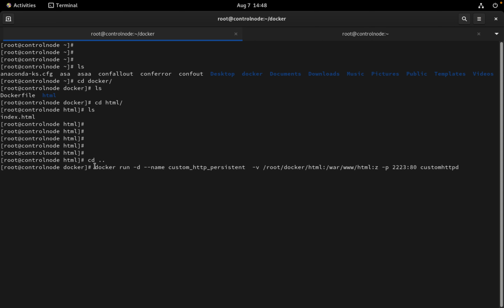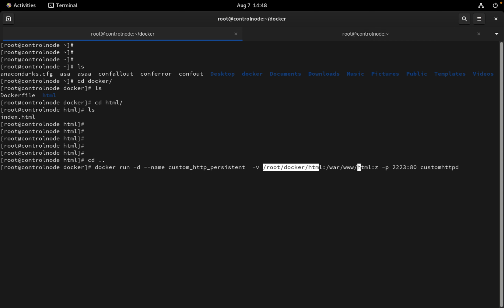Okay, so let's check this command again. docker run -d for daemon, --name for custom. I am going to create a new persistent container, so this new name, -v, and the location of the actual index file, that is root docker html.